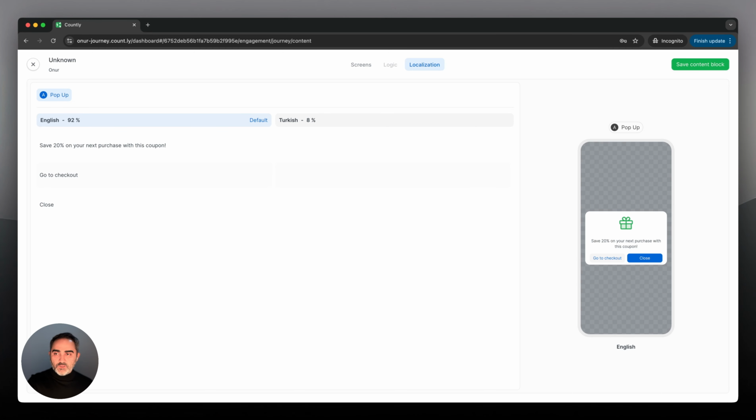So what I can do here is for this in-app notification, I can have a Turkish version if I want to. I can customize the messaging and then my Turkish users can see the same in-app notification in their own language. Right? So this is super important, of course, for personalization and truly making your customers feel like they are being served the right way.